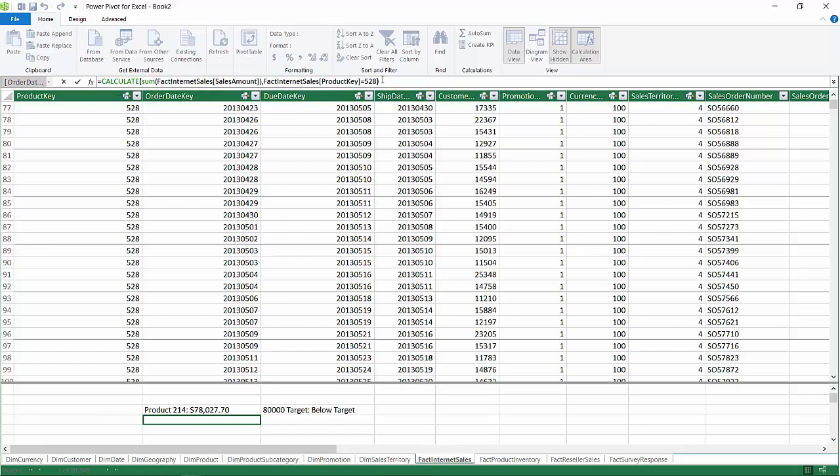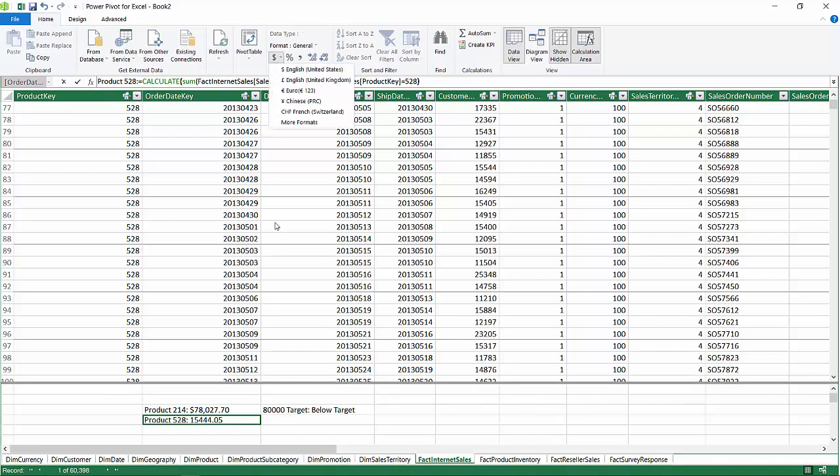So I'm going to close that off. It's going to chug, and it's going to tell me that we made 15,444.05. So that's pretty low. And I'll jump over here, and we'll call this product 528. So that is the calculate function just to start.